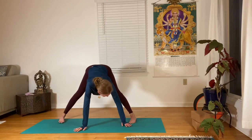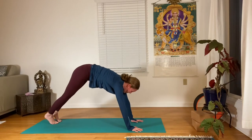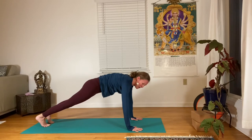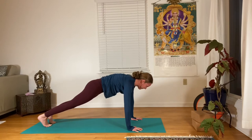We're gonna walk the hands over to your left foot. Turn your left toes directly forward, and we'll step back once again to your plank. So let's just hold plank for 10 rounds of breath. Nice and easy, nothing crazy. Drop your knees if you need it. Here we go for 10.